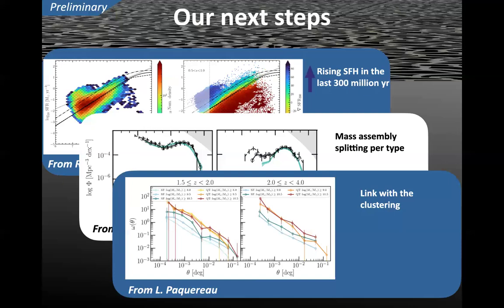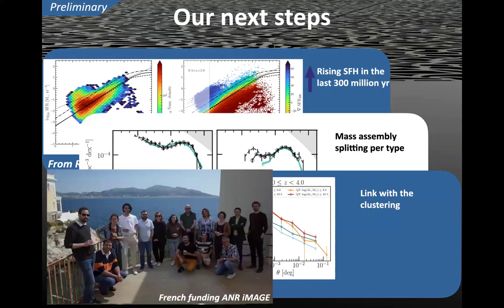And the last point, which I'm not going to describe at all, is that Luis Paco is right now working to measure the clustering on this data, up to really small scales and really high redshift, and she's doing that obviously with Henry McCracken. That's something we want to do. We got this funding from the French government, ANR Image, and we have this nice group of people working on this data. Almost all the results I showed here were done by Wilfried, Marco, and a lot of people in this ANR. So that's the group we have.